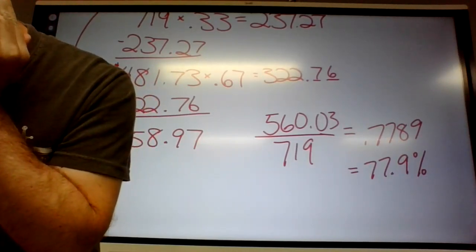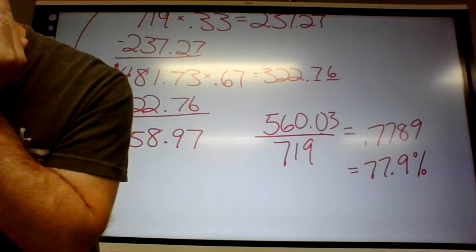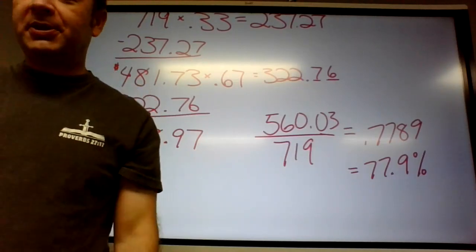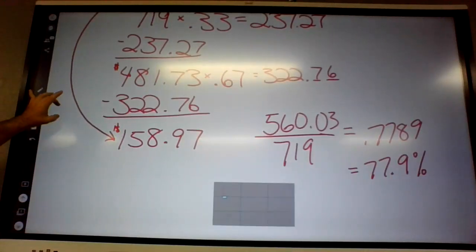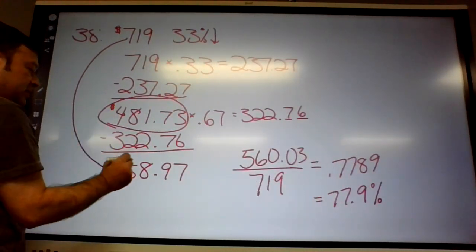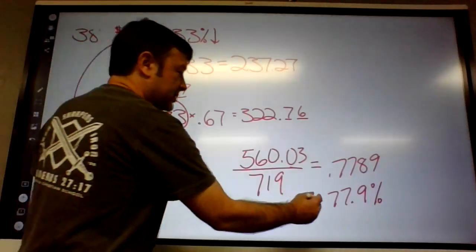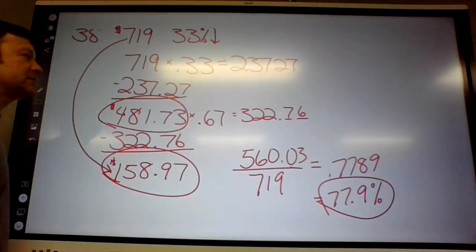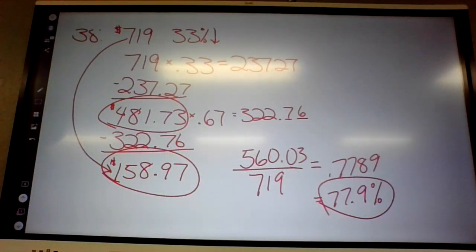Were there 3 questions on that? What was the price after both reductions? They asked 3 questions, but then they only list 2. So the 3 answers were this one, and this one, and this one. That was a doozy, wasn't it?